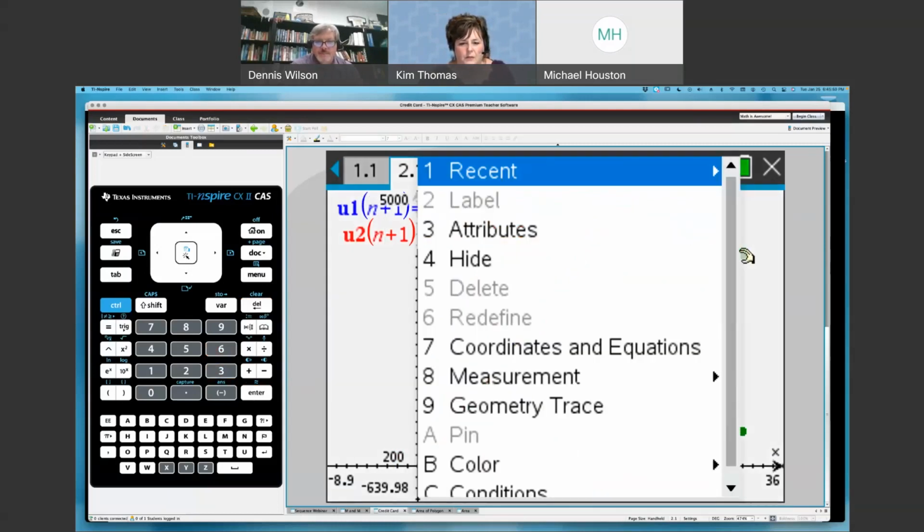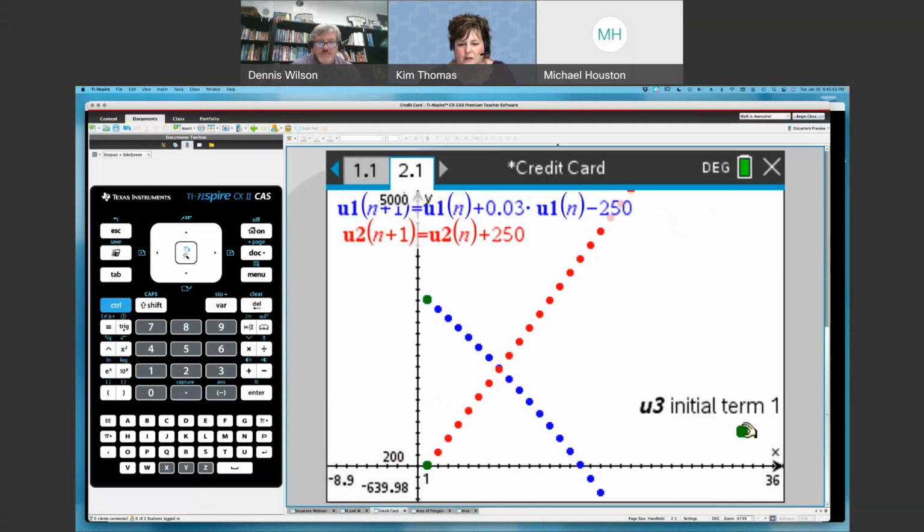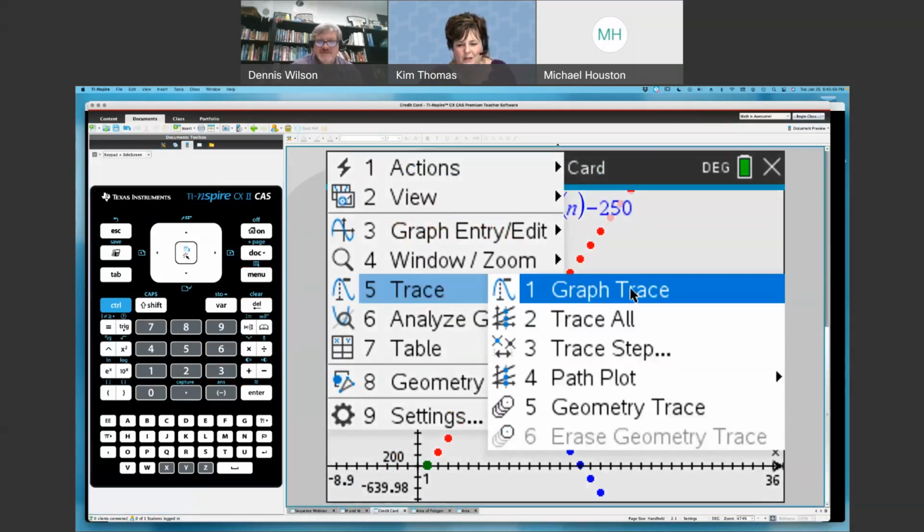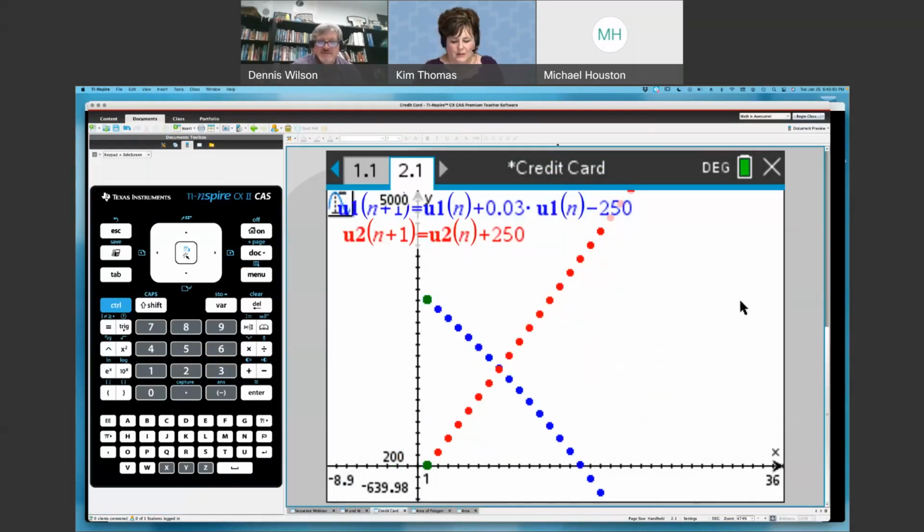And this is from something else, which I don't know why it's doing that, but I'll hide those real quick. And so we're going to go menu, and we're going to do trace, graph trace. And so let's see where we're at. So I have 3,000, then 2840, 2675.2. So we could put that into a table. We could look at those and see that there's still that little interest being added to it. But if I correspond to month 3 or payment 3, oh, it doesn't go exactly through that.